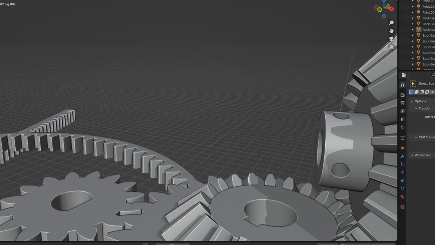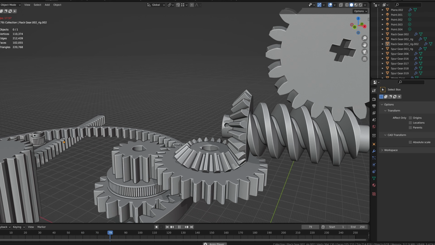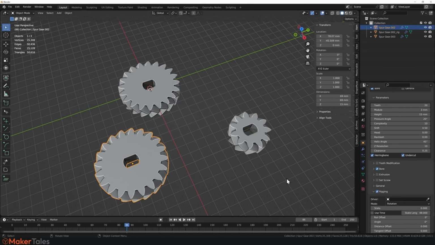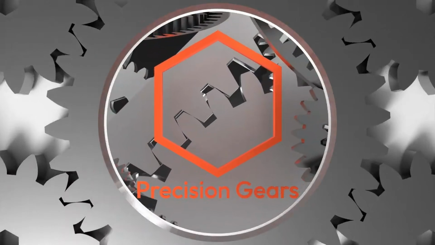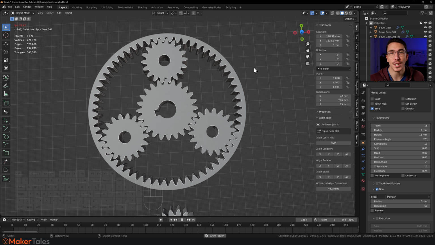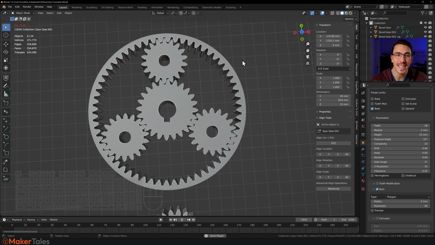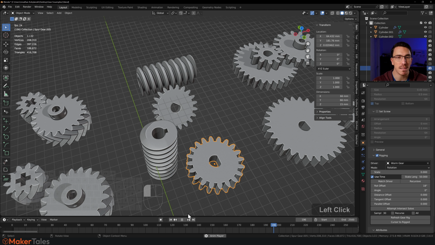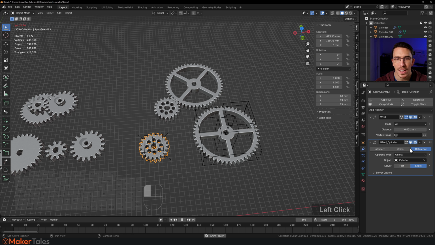Have you ever wished there was a tool that could bring real precision gear generation and control to your Blender projects? Well, here it is with Precision Gears. This add-on is specifically designed to dramatically enhance how creative makers like us create, design, and animate gears in Blender. In this video, we're going to explore all of the current features of Precision Gears, from its parametric system with a diverse range of gear types to the powerful rigging capabilities. We're about to change the way you design gears in Blender forever.